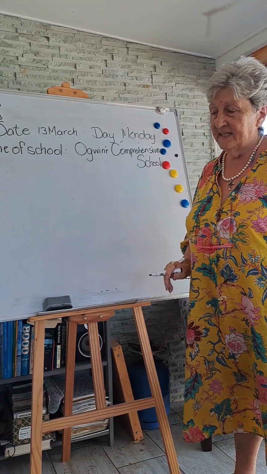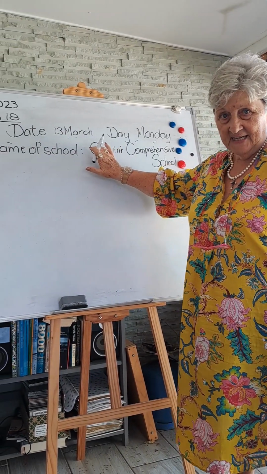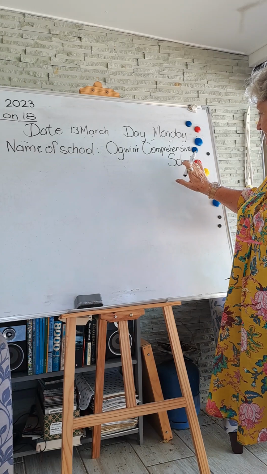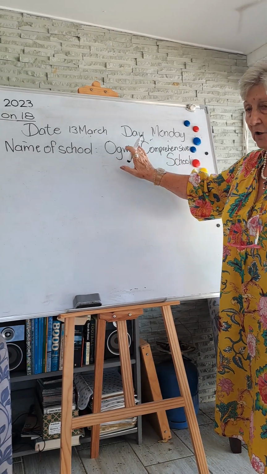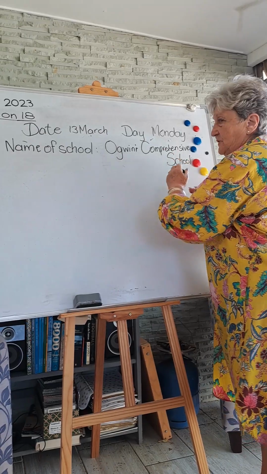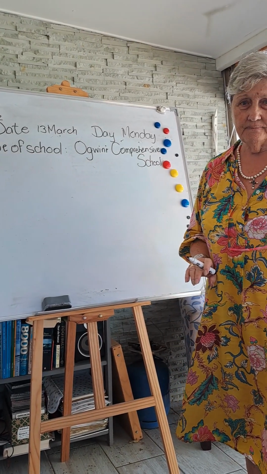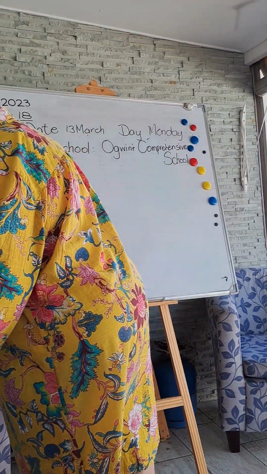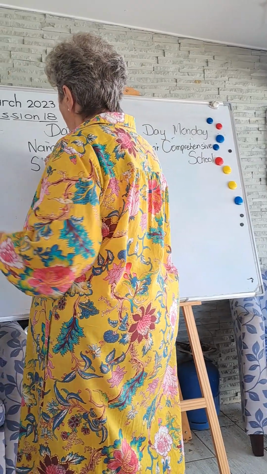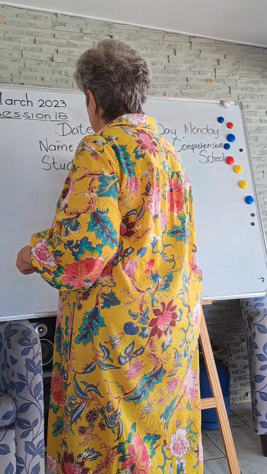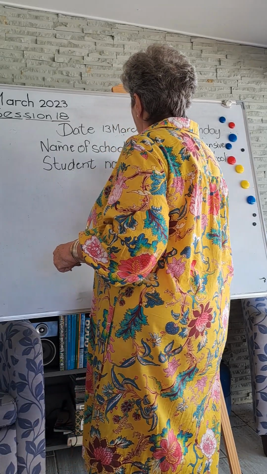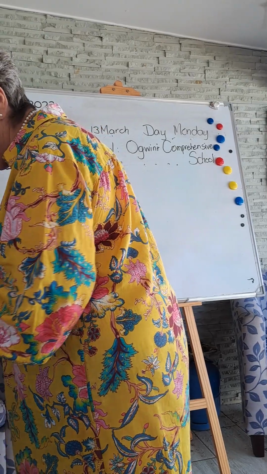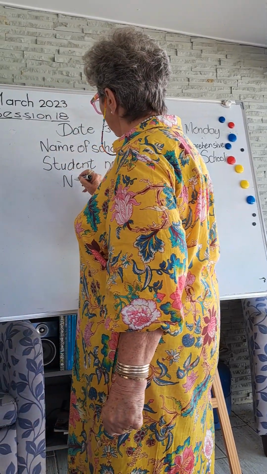Now what you need to have a look at here is that is a capital letter, it's the name. This still belongs to the school, and school still belongs to Ogwini, so all three of these words must be written with a capital letter. Please. Right. The next thing is your student surname, which is quite easy, you know how to do that. The next thing is your student number, which must be in.